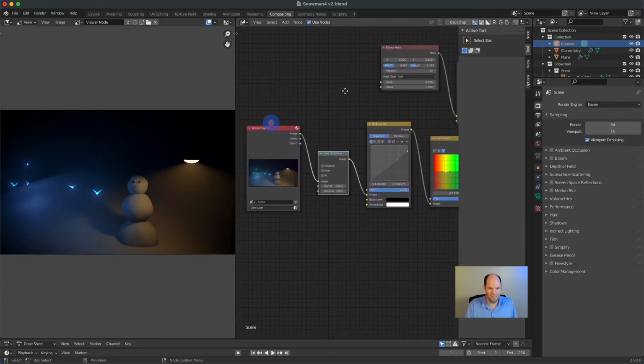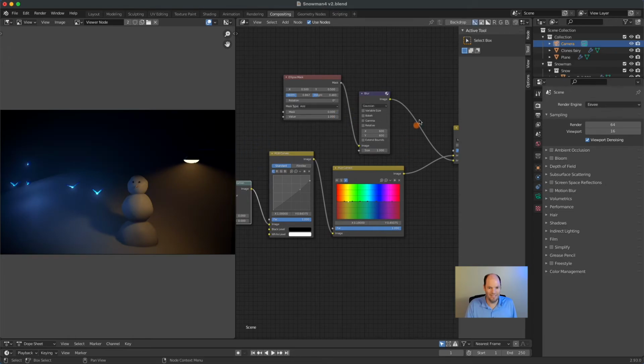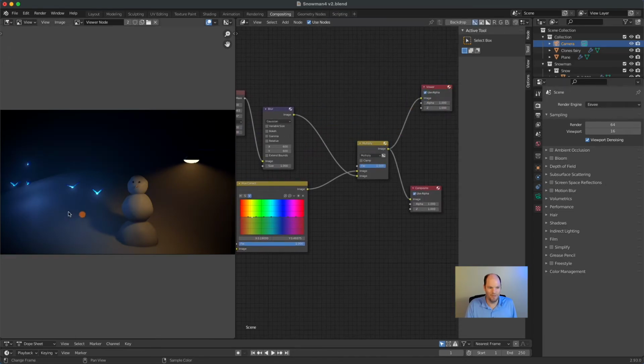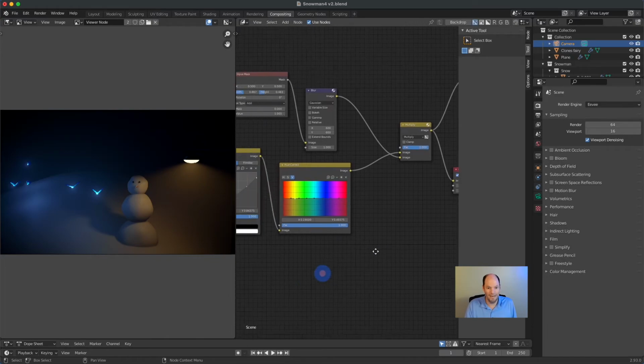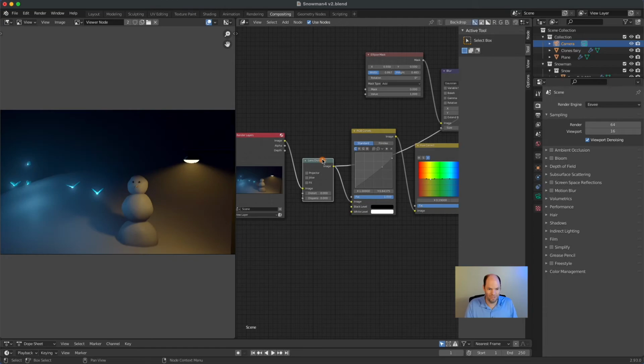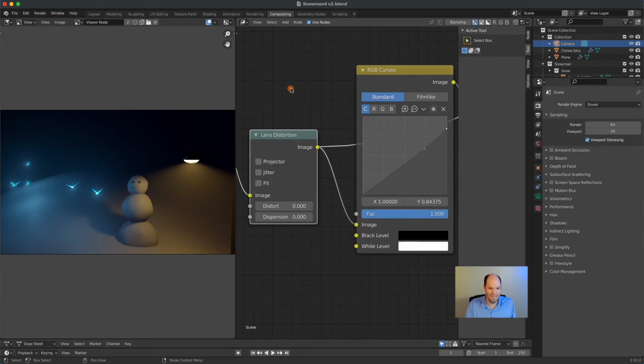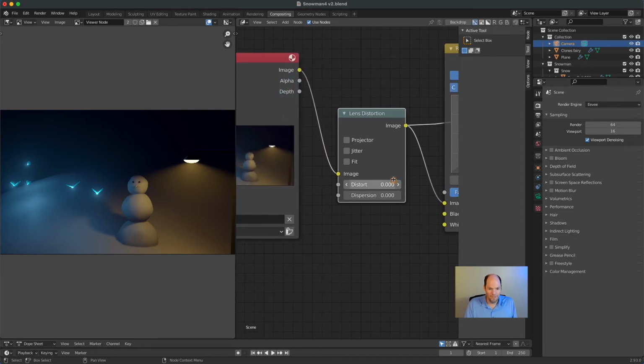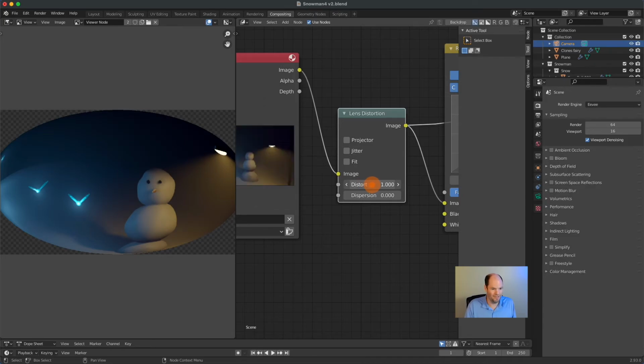Right now we can see it because we have this gone to the output, but there's a lot of other stuff going on, and every time we want to make a change here, it's going to have to calculate all that. So let's just Control Shift. Now we've gotten rid of everything we've done, and all we're seeing is this lens distortion. You can play around with everything, but let's just focus on these two. So what does distort do? If I click and drag on this, you can see the distortion is making this curved, and it goes from 0 to 1.